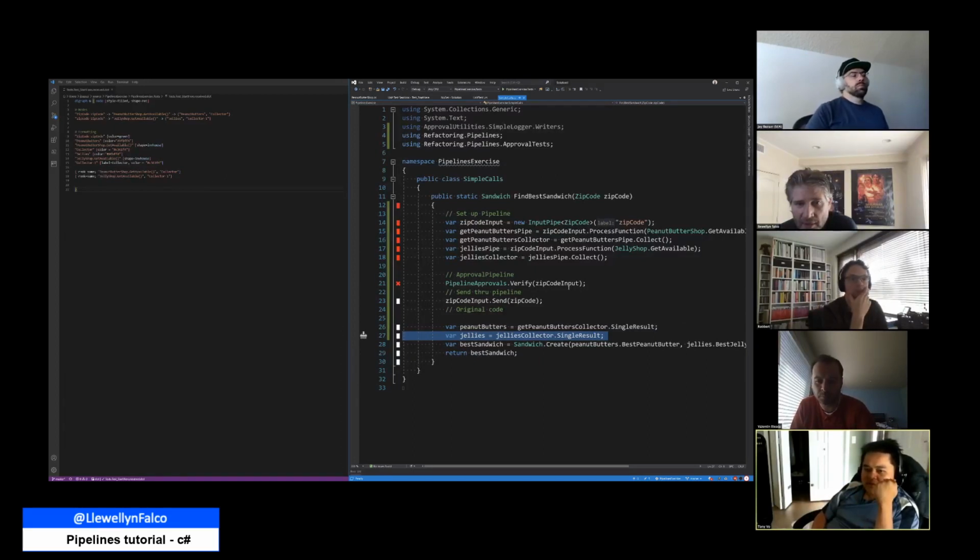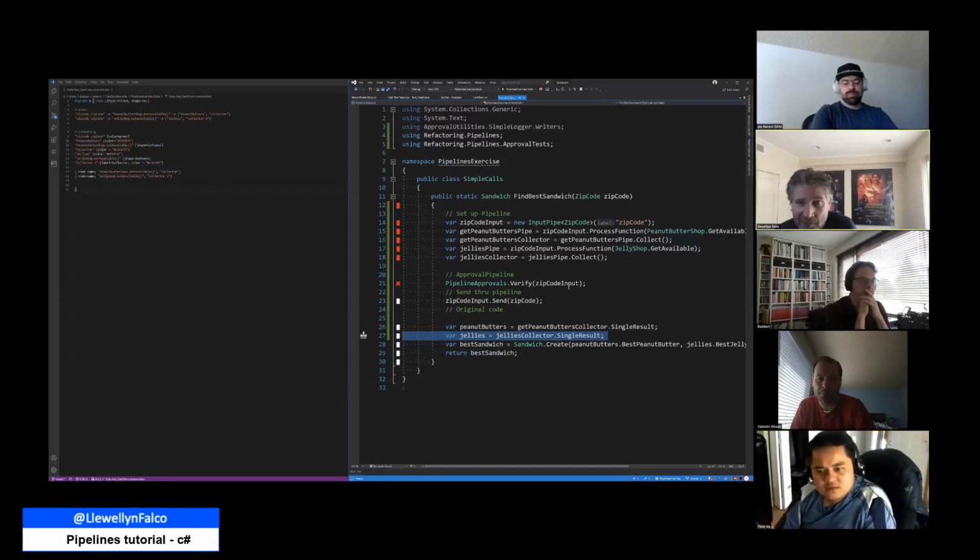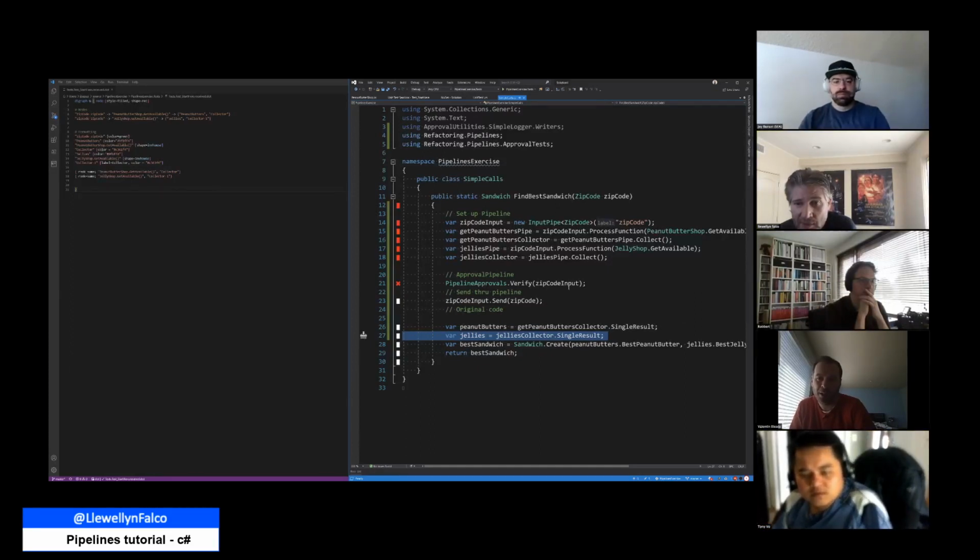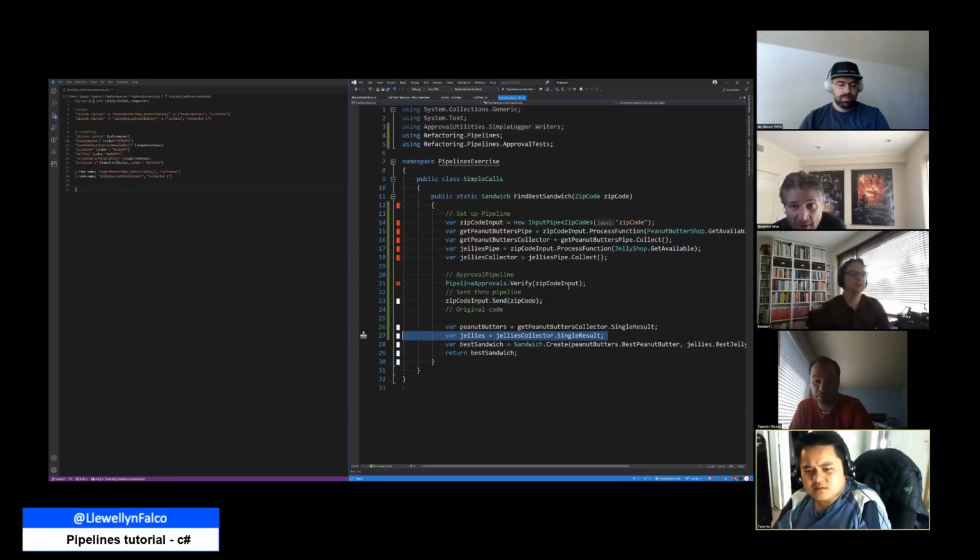Yeah. But the pipe will not give it to you. The pipe gives it to whatever's next in the pipe. It doesn't hold on to the result. It has no memory. The collector has memory. Maybe, I'm not sure if it will be an improvement to make it easier. Maybe you can collect directly from a pipe. I'm not sure that would be correct. Yeah, and we actually don't want that.